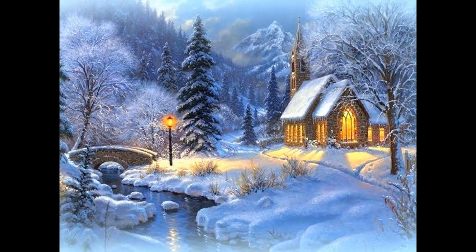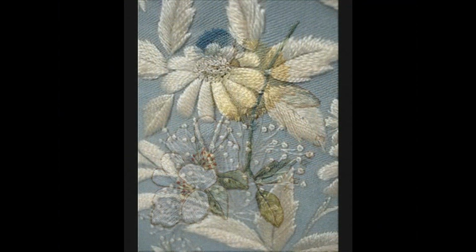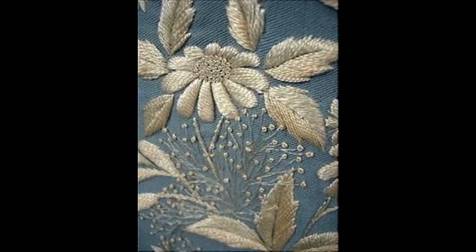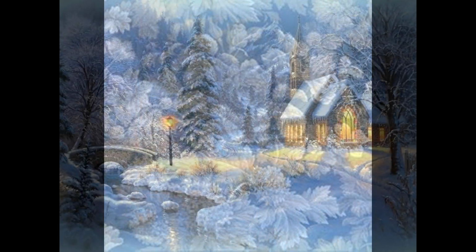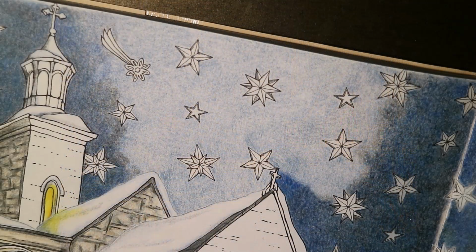So I strongly suggest that you go out and, like I said, I love looking at paintings. I love looking at things that have been done in colored pencils. And then another one which really gives you a lot of color variance, where you can see how they go into the shading and shadow, is actually beautiful, high quality embroidery. Because they're using thread, you can see how they go from light to dark and how they make the shades, and you can almost match them with your pencils. So for me, it is visually so much easier to pull things from. So I thought I would just share this with you. And now we're going to go on back to what we're doing. So now you know what's in my head as I'm working through this page.